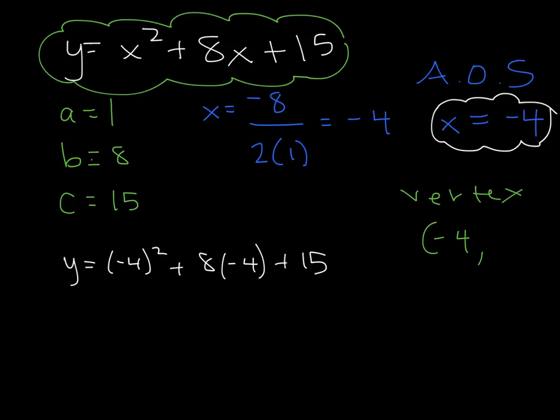So two things I want to point out. Number one, I took the equation exactly as it was written and I substituted in negative 4 for x. Notice that I put x inside parentheses when I substituted it in. That's important because that's going to affect your answer, because when you square a negative number, it becomes positive. Without the parentheses, it would be negative still. Okay? So then I put this into my calculator and I do the computation and I find out that y is actually equal to negative 1. So now I know my vertex is negative 4, negative 1.